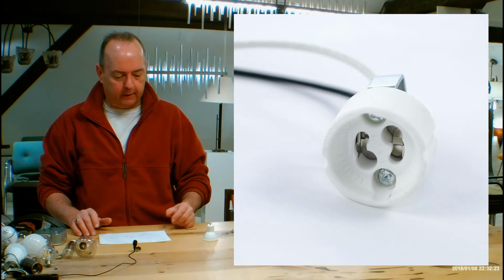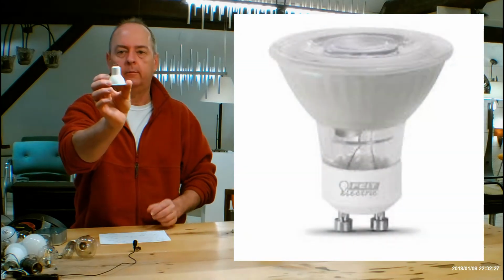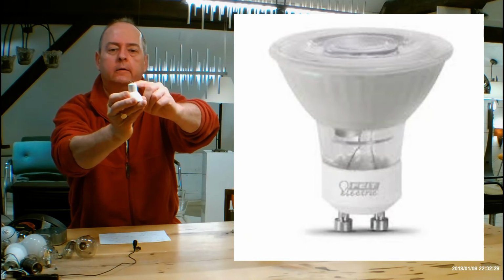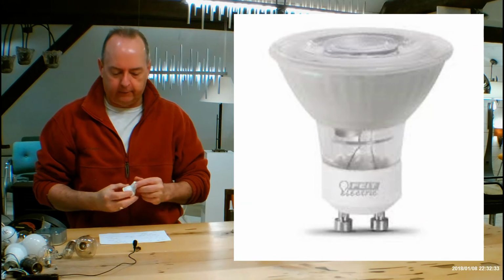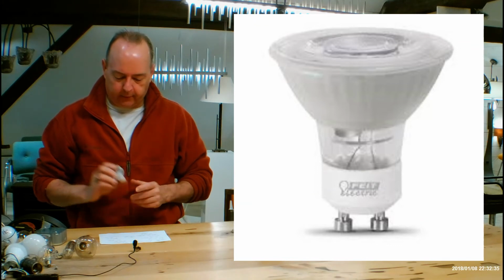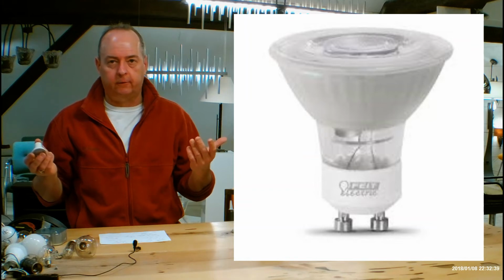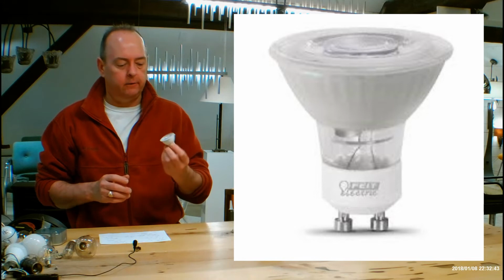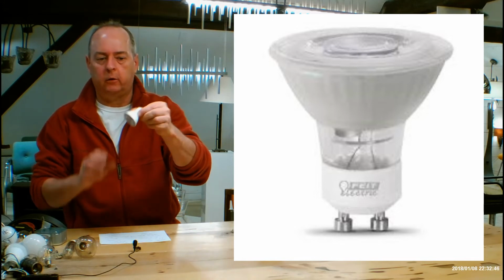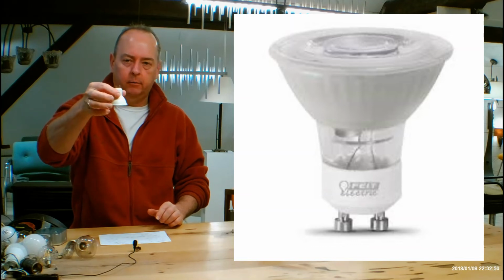The socket inside is going to be a GU10, and it uses this GU10 bulb. It has the little tabs on the top, and you really just put it in, turn it to the right, and it stays in. It kind of clicks right in. The max on this for halogen, you can still use halogens if you want, is going to be a 50-watt halogen. If you guys want to go LED, this is a great LED that I use in my showroom all the time. This is an MR16. That's going to be the type of bulb.